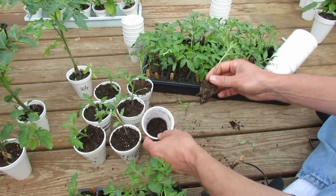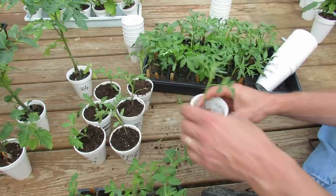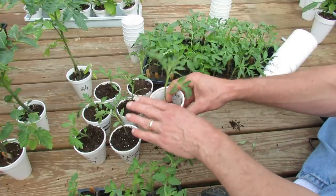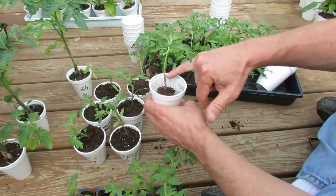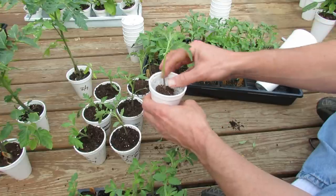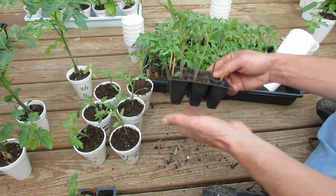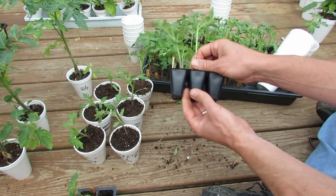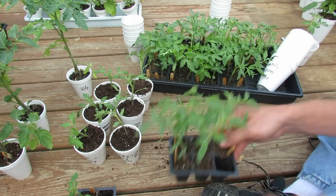For a cup, all I do is put in some soil, drop this in, then put potting soil in and fill it up. The thing about tomatoes is you can also bury the stem into the cup, and that's a good thing to do because it will root out and help develop a better root system. So when your plants get about this size, even a little bit smaller, the root system looks like that — it's ready to go into cups or into the ground.